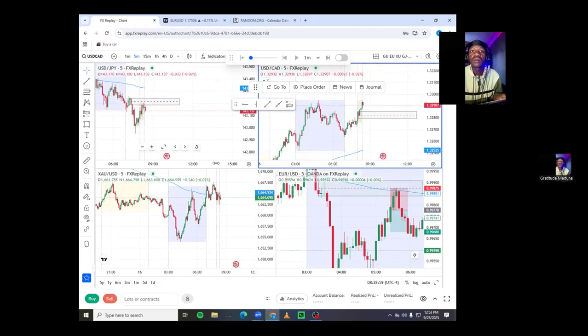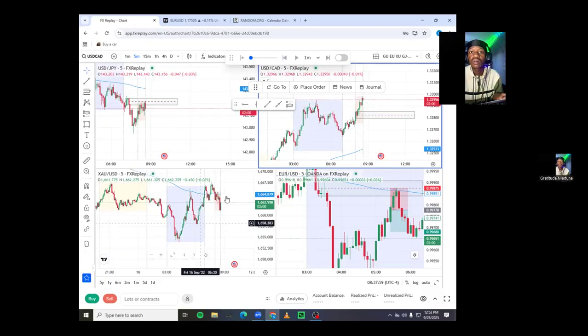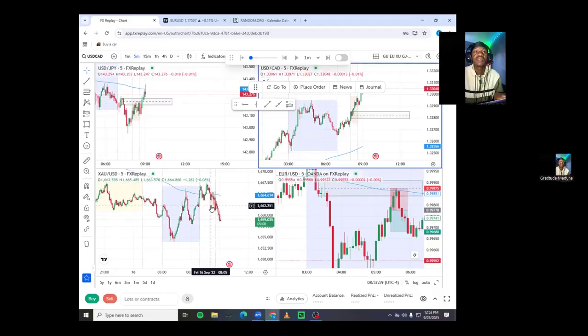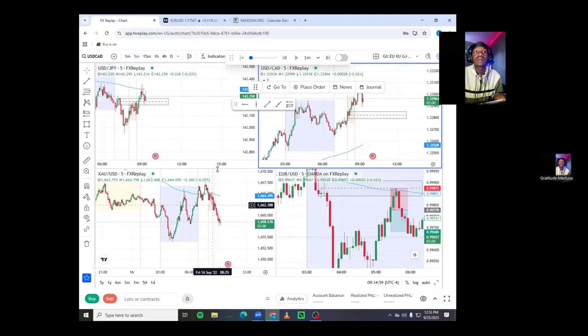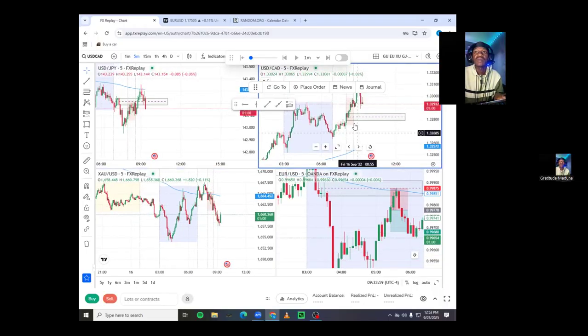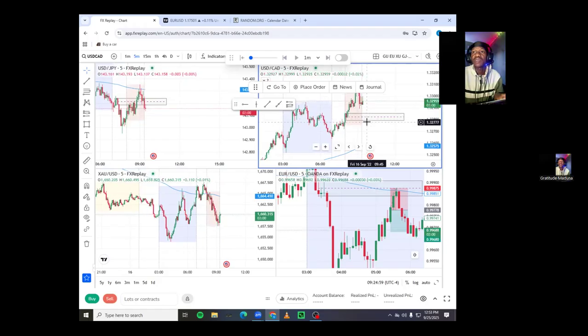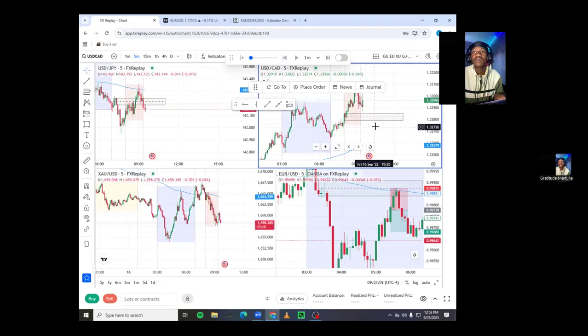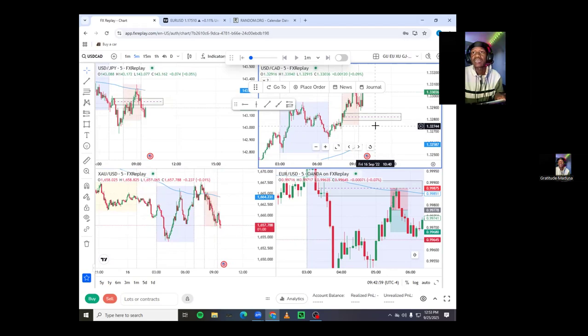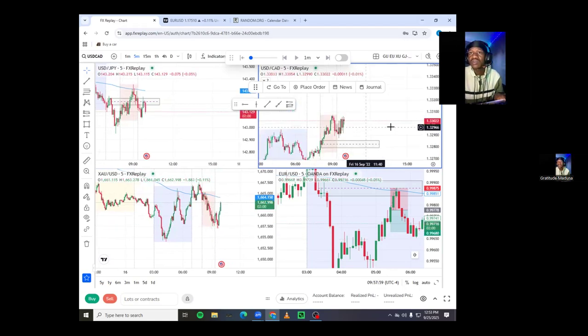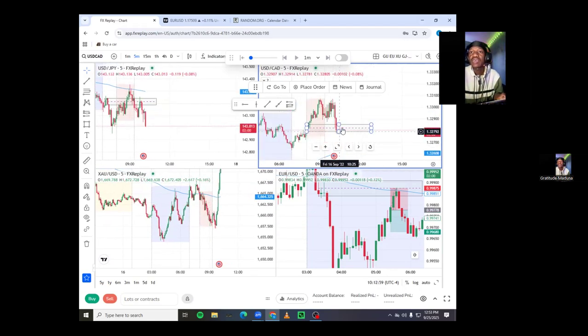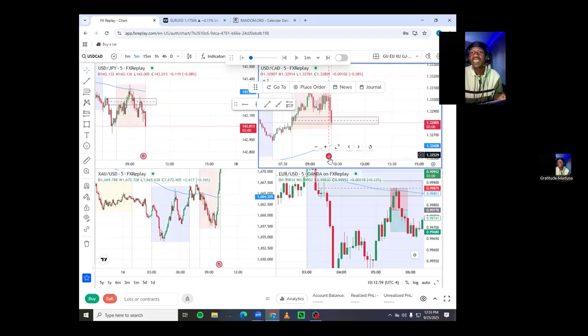Gold. I want gold to give me a clear structure, so I won't be focusing on gold for now. This seems to be having a clean structure for me. So I want to see, does it come to our zone and reject, or does it create a new zone? Okay, we came to the zone and rejected, but when I check, it was news.